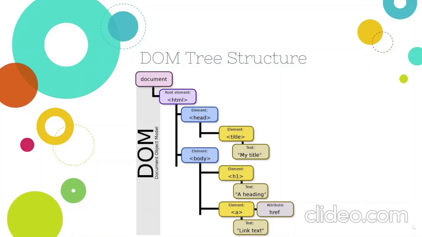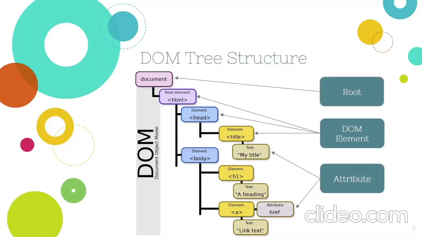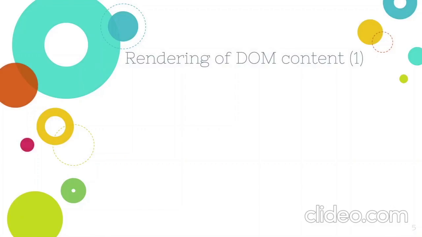DOM, or Document Object Model, is an interface that treats an HTML document as a tree structure where each node is an object representing a part of the document. All of the DOM elements are stored internally as the nodes of the tree, whose root is the document node. The elements have HTML attributes which are mapped into DOM properties. DOM content needs to be rendered to be graphically visible to the user.